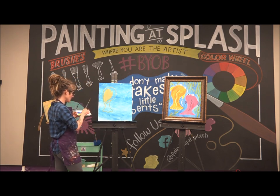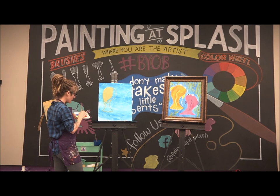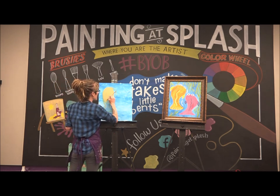So, filling in the whole fish with the paint. And when we're filling in or coloring in things, it might be nice now to turn on some music. Since we're just taking our time to fill in something, here at the studio at Splash in classes, we'll oftentimes like turn on some fun music and play and just have a good time.